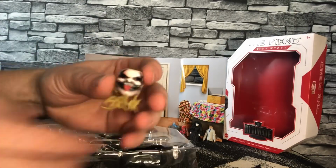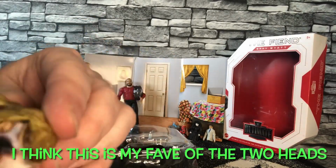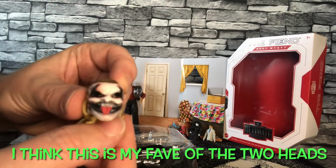I'm just going to grab the extra head, because for me, first impressions, I prefer this head. It's got the tongue out. It's a bit different. I like it.